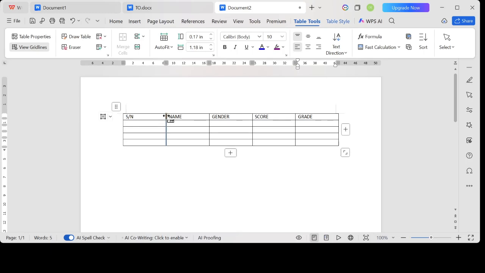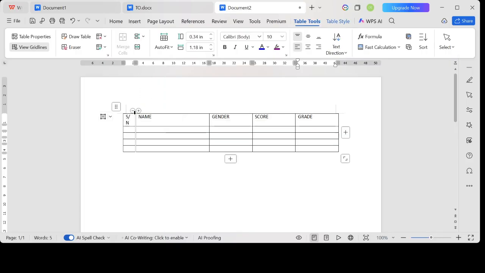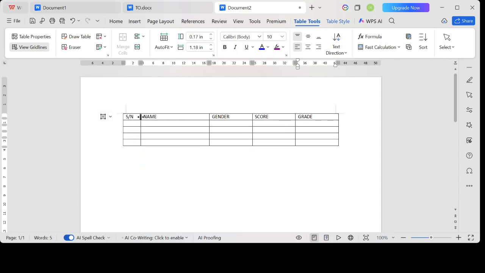When it changes to this arrow, that is when you can drag. You drag it to the left, so the space of the serial number will be smaller than the rest. You left click and drag to this side. Is that okay? This is how we want it.